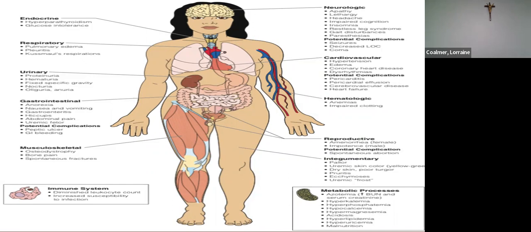That hyperparathyroid. And what happens, and it's not usually in the acute, but I see it more so in the chronic, the parathyroid goes into overdrive to sort of regulate those calcium and phosphorus levels. So these patients might have a secondary hyperparathyroidism. And then I haven't seen so much the glucose intolerance, but you know, we're going to monitor blood sugars.